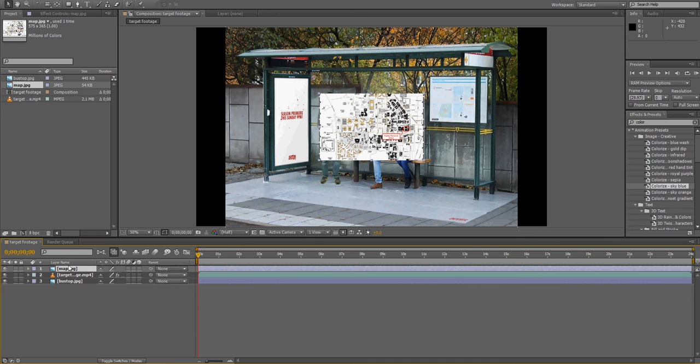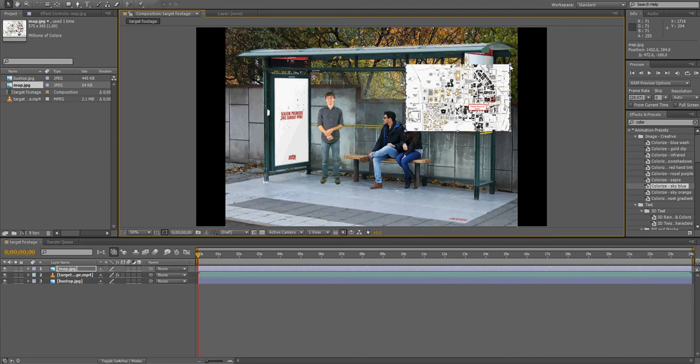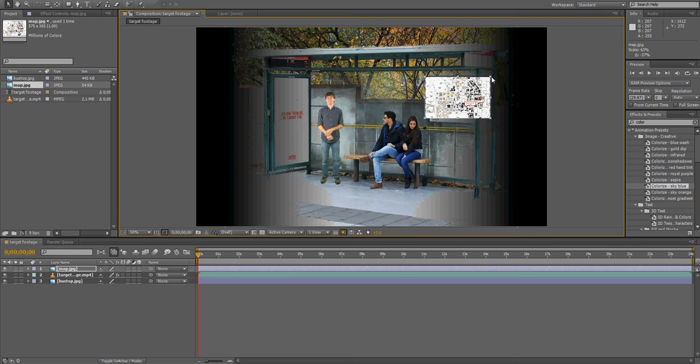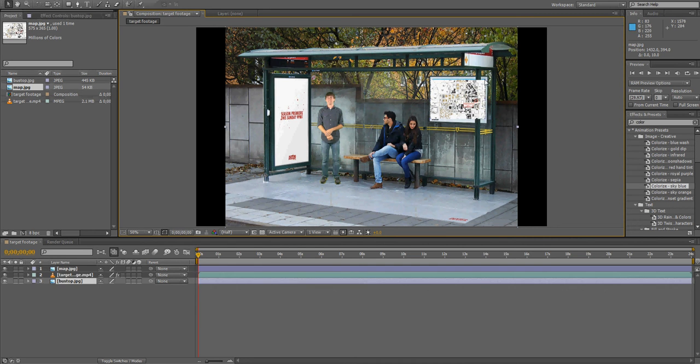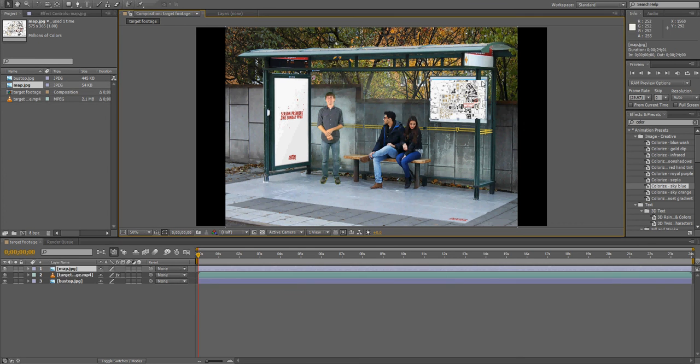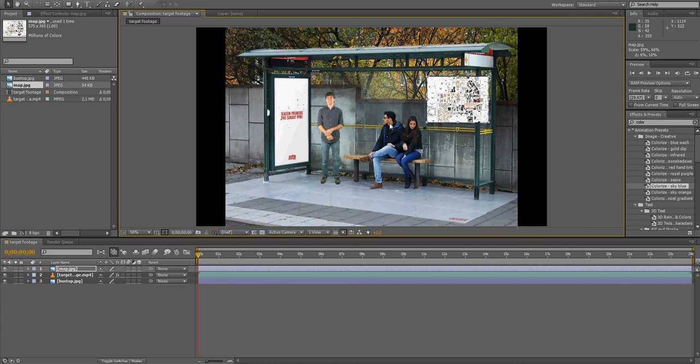We can't see it, so we'll drag it to the top. Now it's on the top layer. So I'll bring it over here, and we can scale it down, try to get it in there a little bit. Now obviously this is a three-dimensional scene, so trying to put a 2D image on a 3D plane is not going to look correct unless we mess with its dimensions in a three-dimensional space.